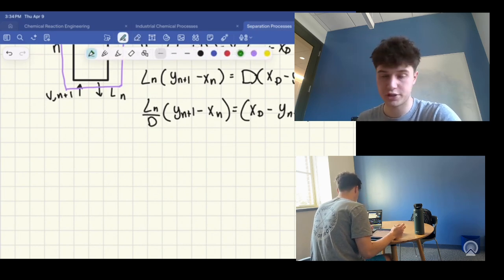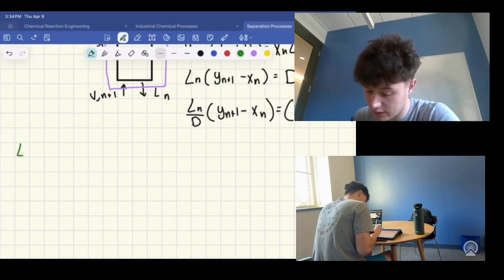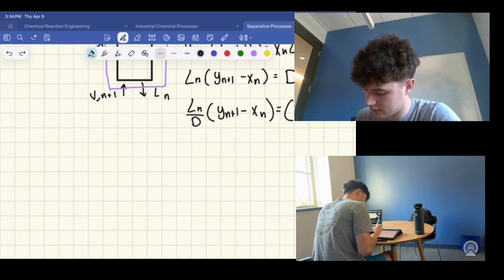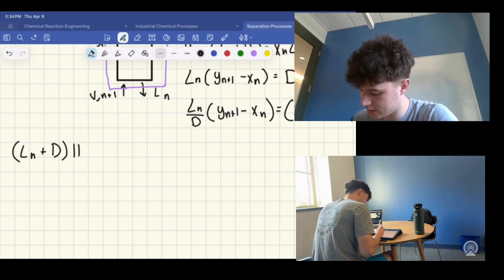So we're going to use that equation though, and we're going to rewrite that top section, and we are going to get L_n plus D, it's right in green. We're going to take that and multiply it by our heat of vaporization at n plus 1.